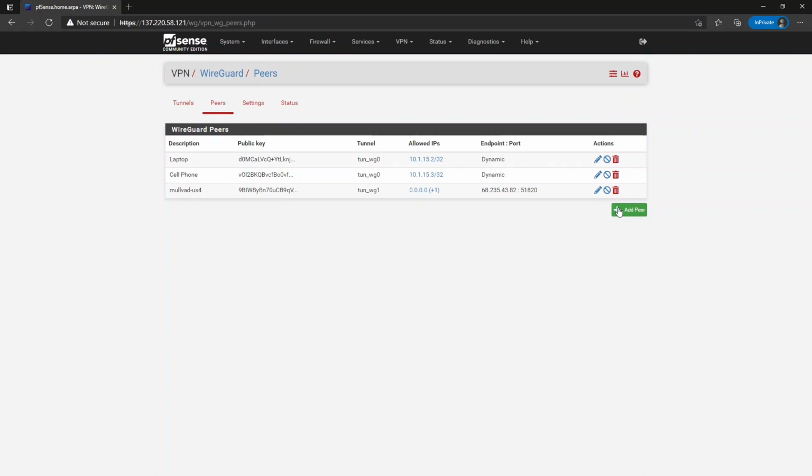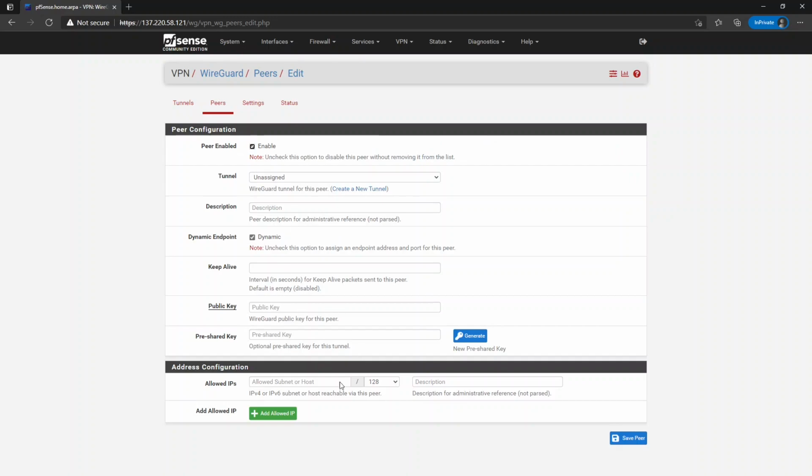There is still one limitation that we're working on, and that is route creation. So currently, if I were to come in here and add a peer, and I were to say I want to allow 192.168.10.0/24, if I wanted to allow this entire subnet, this is not going to work because I haven't actually created that.